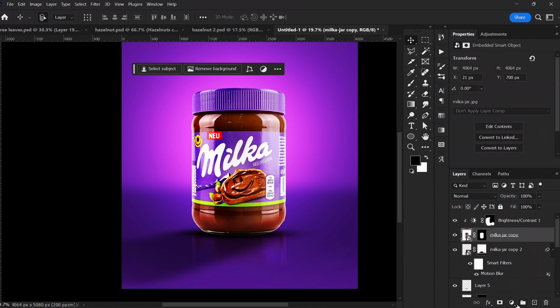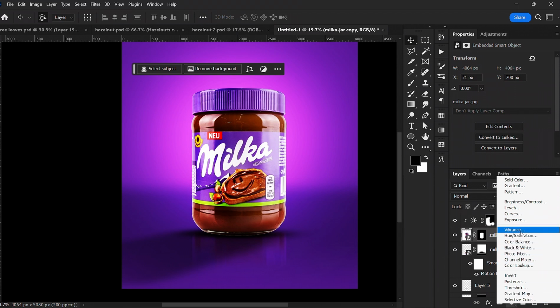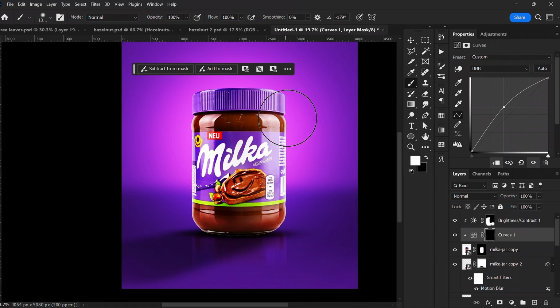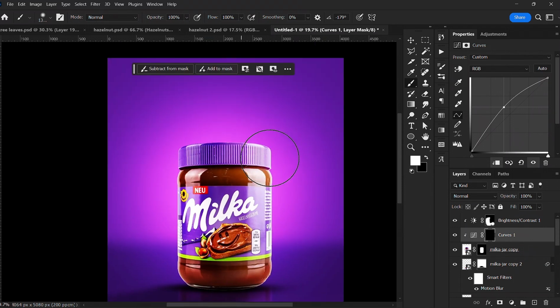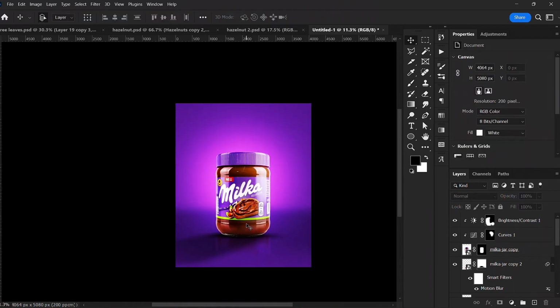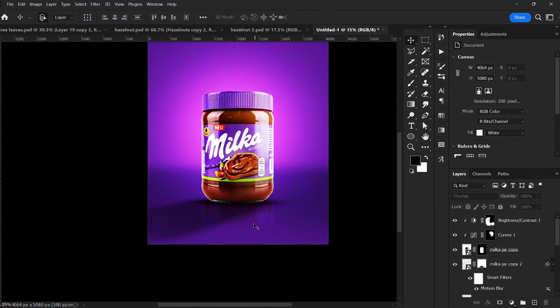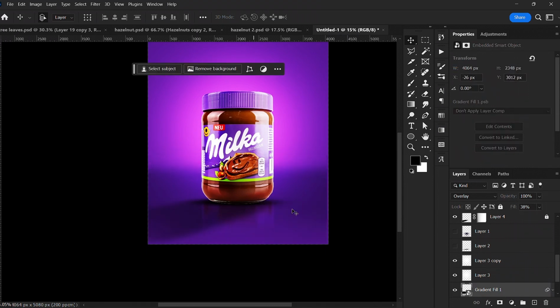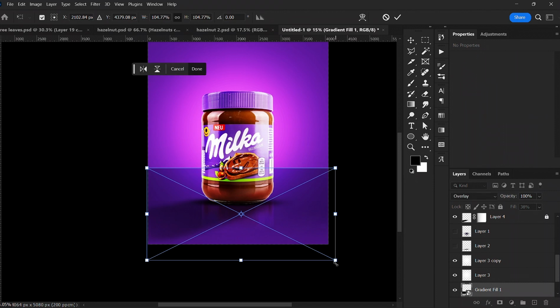I'm going to go over to, yeah, I want to use curves for this, so I'm going to drag it up a bit, then Control I. I'm going to use your brush to paint it in like this. Alright, so we're done with creating the shadows. We're done creating the shadows for this product.